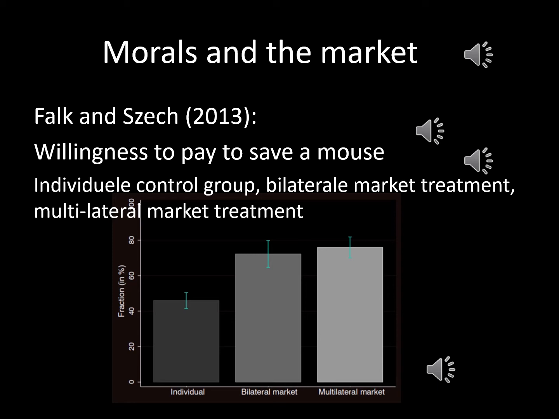According to Falk and Szech, the literature gives several possible explanations for this. First, in the market interaction, the responsibility is shared. Second, offers in the market interactions suggest some level of social acceptability. Third, the market framing could speak more strongly towards materialistic desires or competitive tendencies. The authors had expected a difference between the two market treatments due to the replacement logic being a stronger force in the multilateral market. That is, if I don't buy the killing of this mouse for such a great deal, then I'm sure someone else will. Yet this difference did not occur.